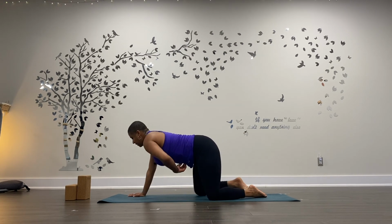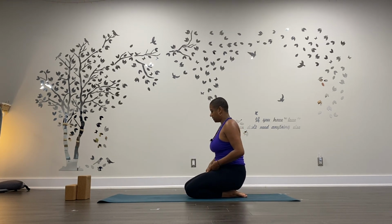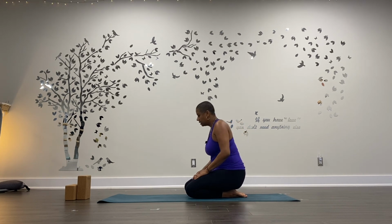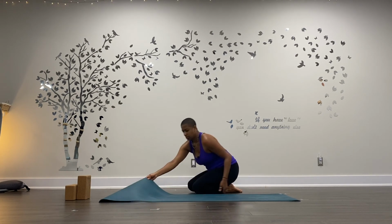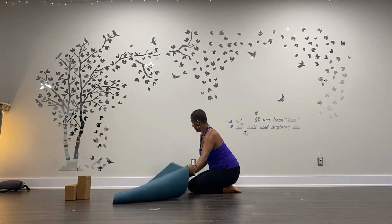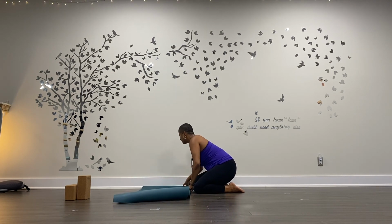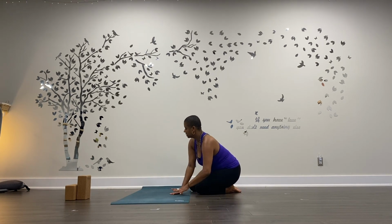So today we're gonna finish in legs up the wall, one of my absolute favorites. So hopefully you have a wall close by. If you don't, feel free to just rest in your Shavasana on your back. I like to turn my mat and then just set it up where I have free space for my legs to just float up the wall.